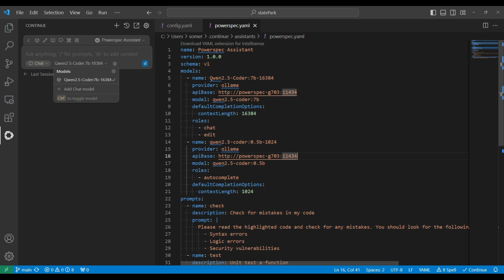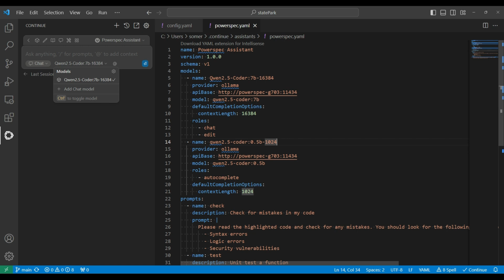And the other thing I'm doing is set up the roles that model's going to be used for. So I'm going to be using that model in my VS Code for using the chat interface and the edit interface, and I'll show you later what those things are. The other model that I want to make use of on my local GPU is a very small model, and I'm going to just use it for this role Autocomplete here.